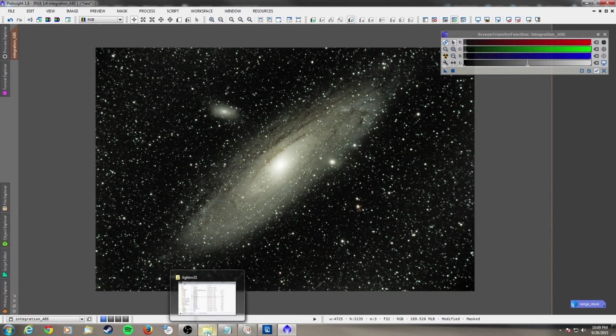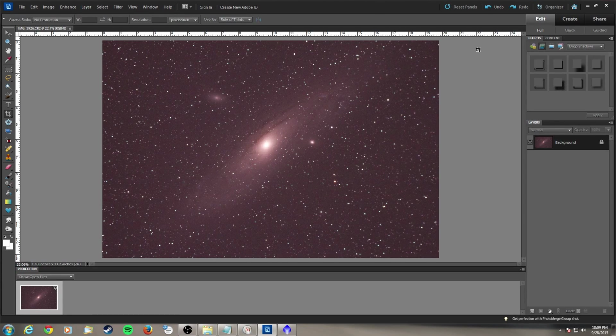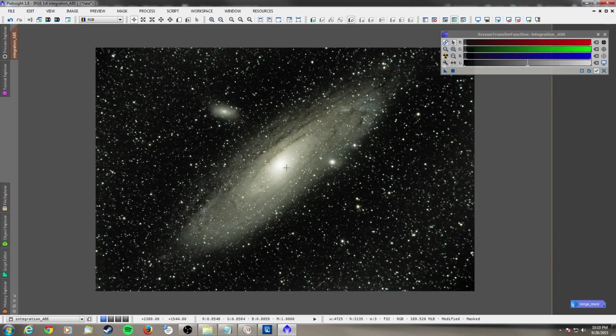So I want to show you before, though, so that if you're new to astrophotography, you can compare. So we're going to open a random one that I had open here in Photoshop, and this is what we actually started with. So as you can see, there's a lot of light saturation in there. There was a little bit of pollution in the area. It wasn't terrible, but there was some. So you can see all that background that we got rid of, and you can still see some of the detail of Andromeda, but after you integrate the photos and everything is in there, this is your final result.